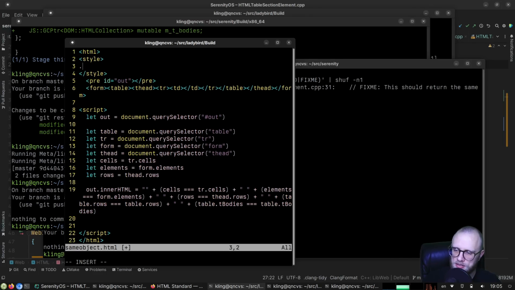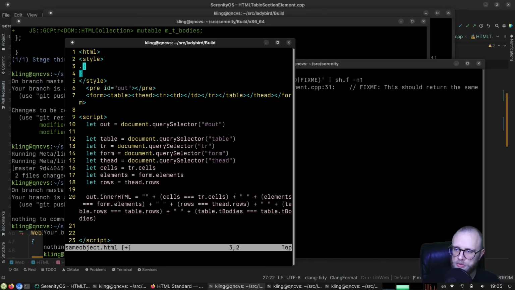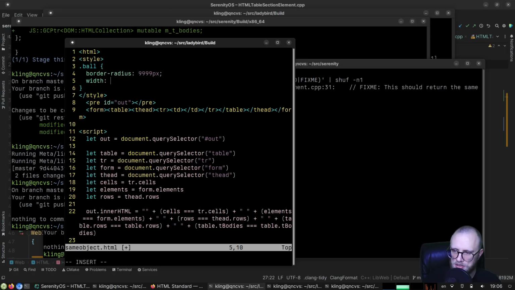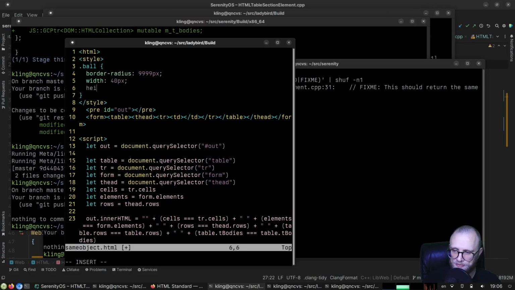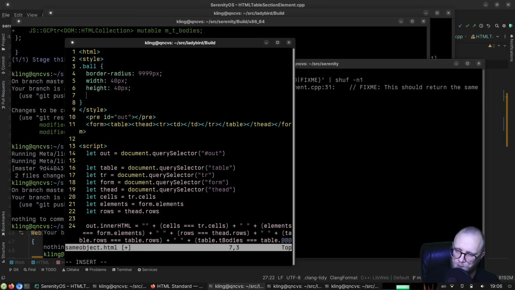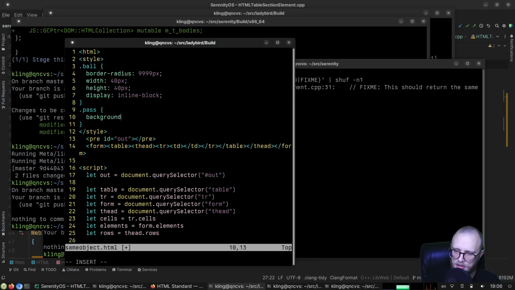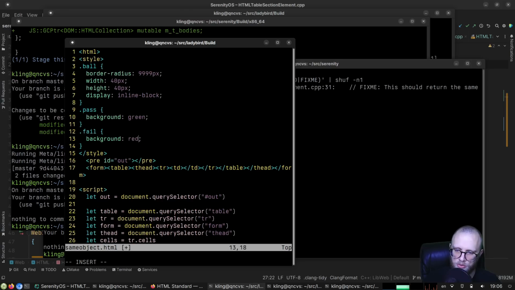So we'll do something like this. We'll make little balls. Why don't we make little balls? And they will be, let's say 40 by 40 pixels. And maybe they will be inline block. Why not? Pass will be background green and fail will be background red.